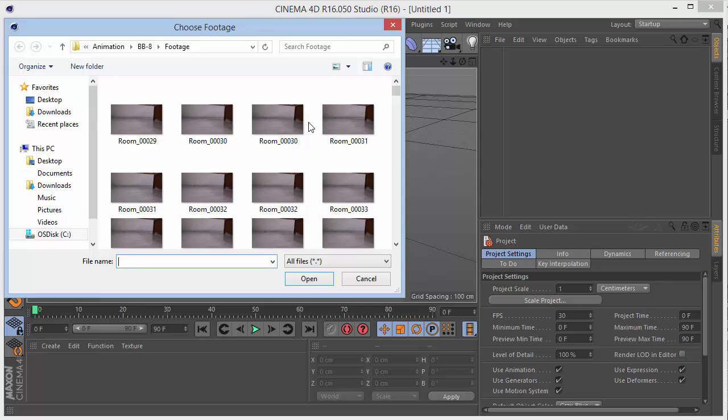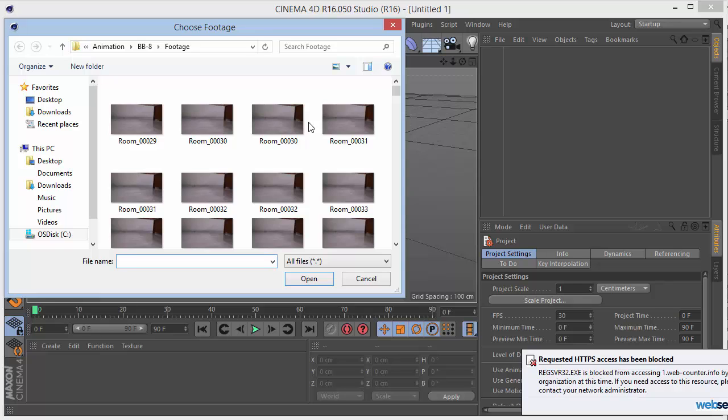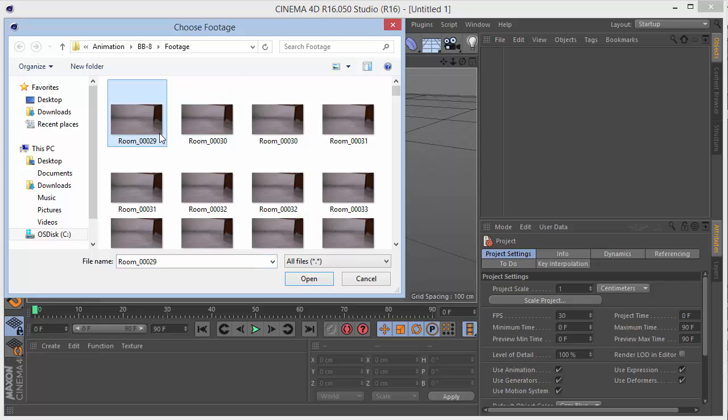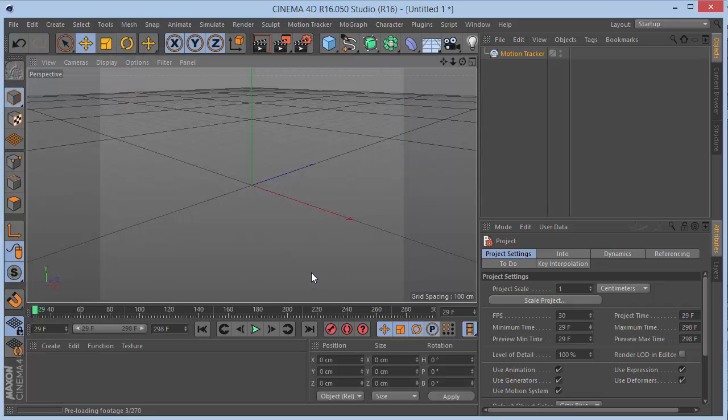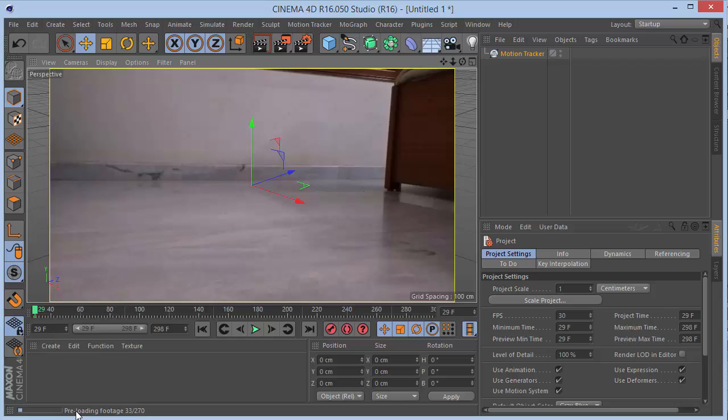And now that takes me to the place where I have to choose my footage. Now, usually some versions of Cinema 4D allow you to import the full MP4 or AVI file, but it wasn't happening in my case. So what I did is I went in and rendered out an image sequence. If you guys want to know how to render out an image sequence, just drop a comment in the description and I'll reply letting you know how to do it. So once we have that, we choose the first frame, and then we're going to click open.